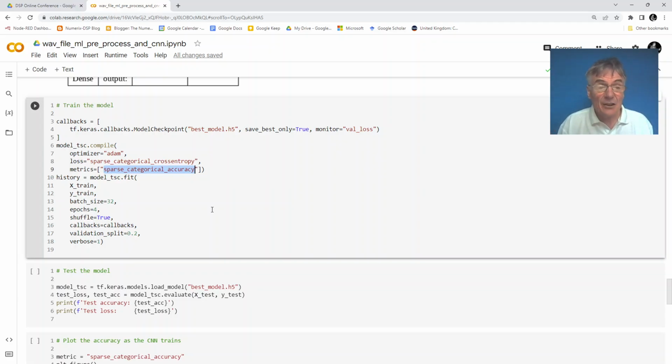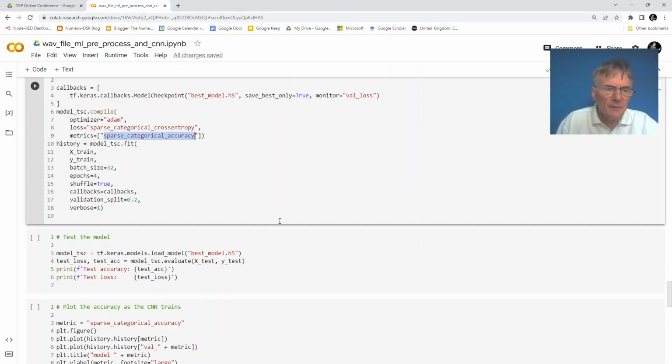So the accuracy, of course, for this network is key. How good is it at classifying our data? Okay, in terms of our fit function for our neural network, we're going to get the history output of our fit as the data is being fit to the task. We've got our input data, X and Y for training.